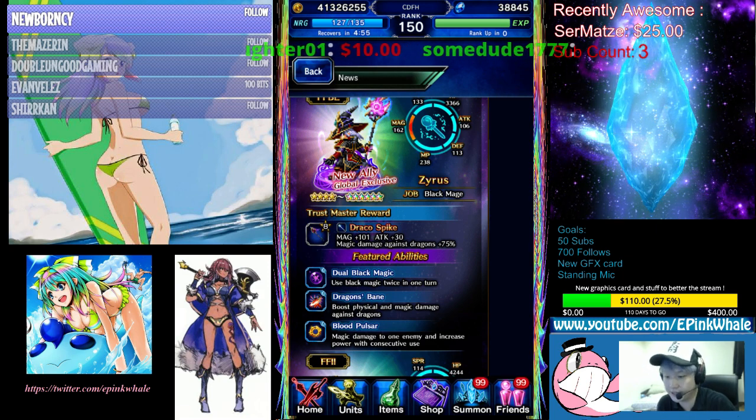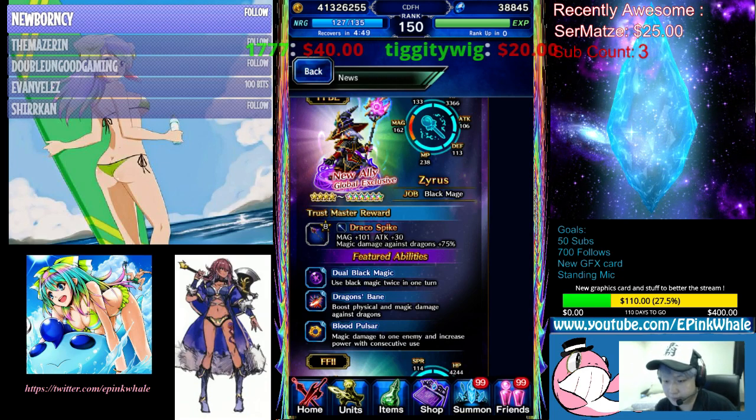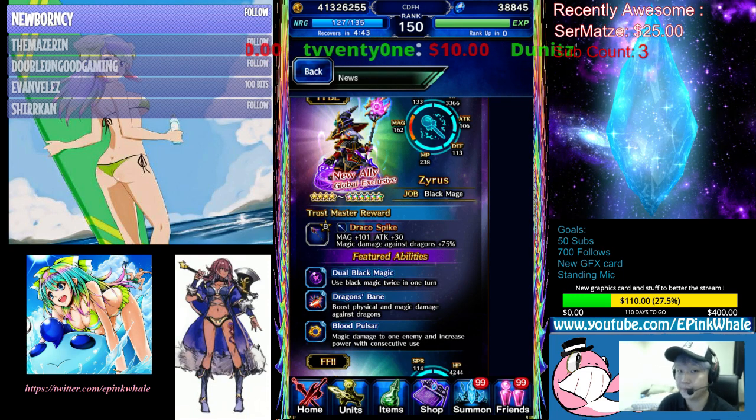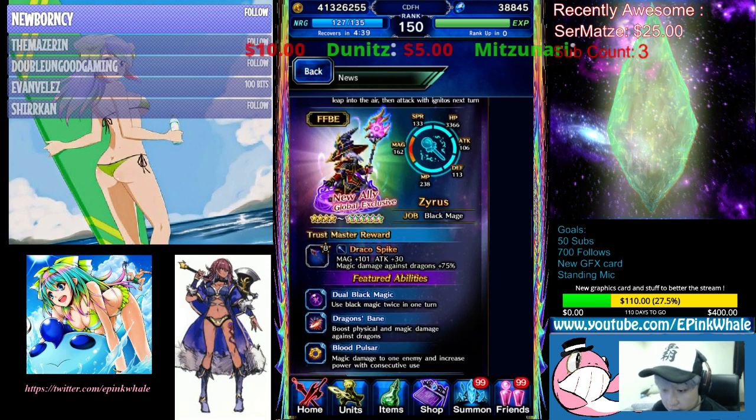I mean, if you're gonna fight a dragon, you're gonna use this rod instead for magic, right? It's an interesting thing that he put on the rod. Mag 101 is great. It's a nice TM for a 4-star base. Good TM.